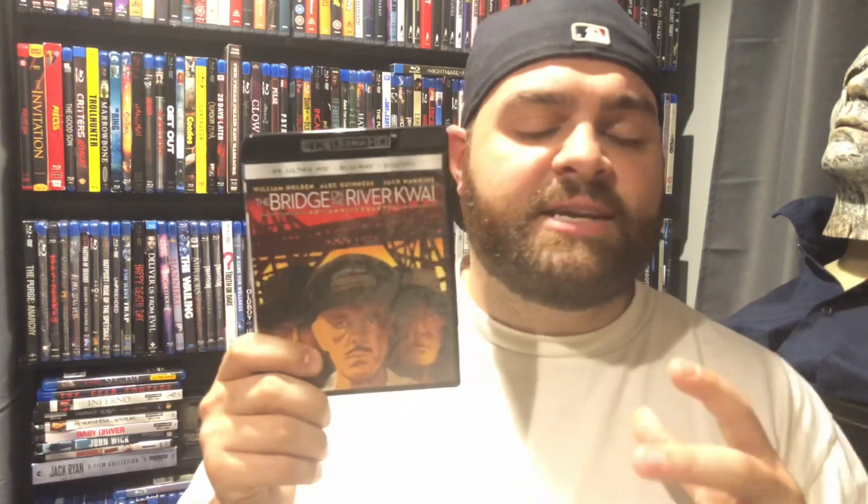Either way, the upgrade in resolution here to 4K is a huge selling point, and it does wonders for the movie. There are going to be some moments that are a little fuzzy, a little blurry. You've got to remember, this movie is 60 plus years old. And so there's set pieces that look kind of odd, and there's some camera focus issues. You'll see some stuff go out of focus, in focus. And yeah, that's going to look a little rough in 4K because you've got more resolution to play with. And so when you go out of focus, it's even that much more apparent. But that's just a matter of, it is what it is. That's the times. They were playing around with new cameras. They didn't know what they were 100% doing with some of this new technology. They were trying new things, and so that happens. So you're going to see some of those moments.